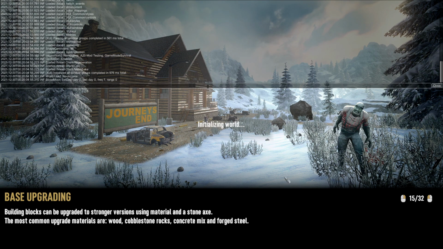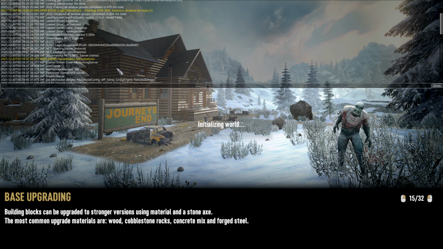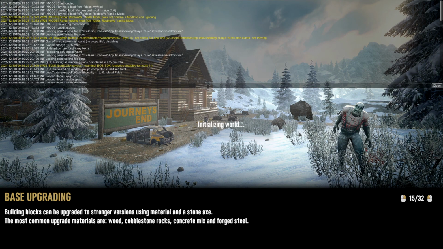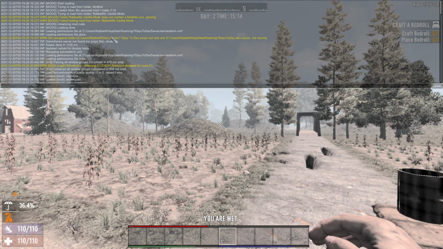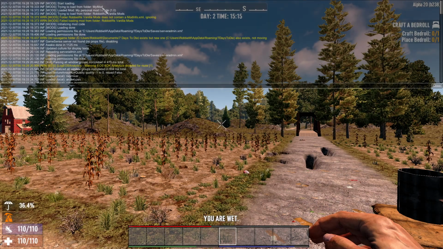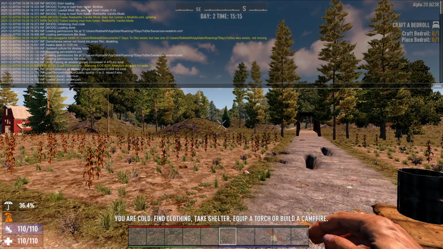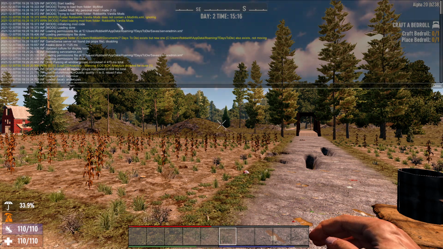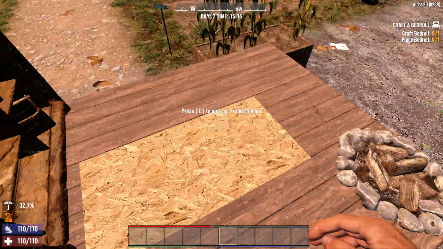So we're actually going to hit F1, and we're going to scroll up. And it's going to say something about, here we go, trying to load folder from my personal mod I made. So Robbie's vanilla mods does not contain a modinfo and is ignored. That's the one that I changed the modinfo.xml name of, so that it wouldn't load. And then, trying to load, yeah, so it loaded the one we made, and it did not load the other one because of the modinfo.xml.